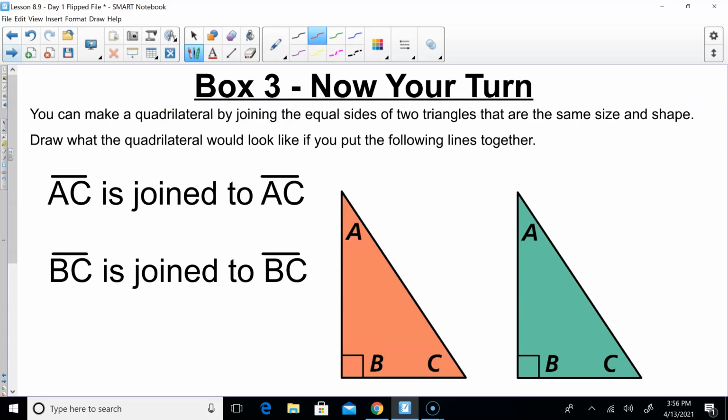And now that we've joined A and B together, hopefully you have those big pieces of paper left so you can put them together and show me what BC looks like when you join it, and what AC looks like when you join it, and what shape they make. I'm excited to see you put these pieces of paper together. If you take a photo and submit that as well, that'd be great so I can see you manipulating your manipulatives.